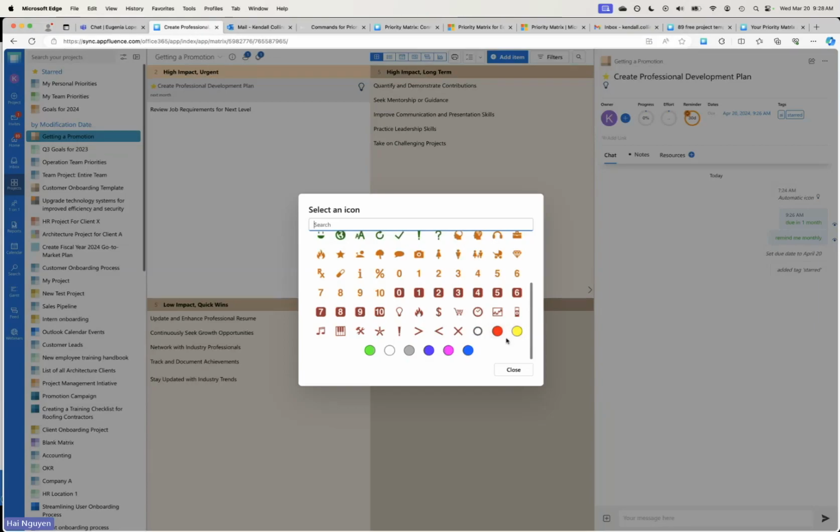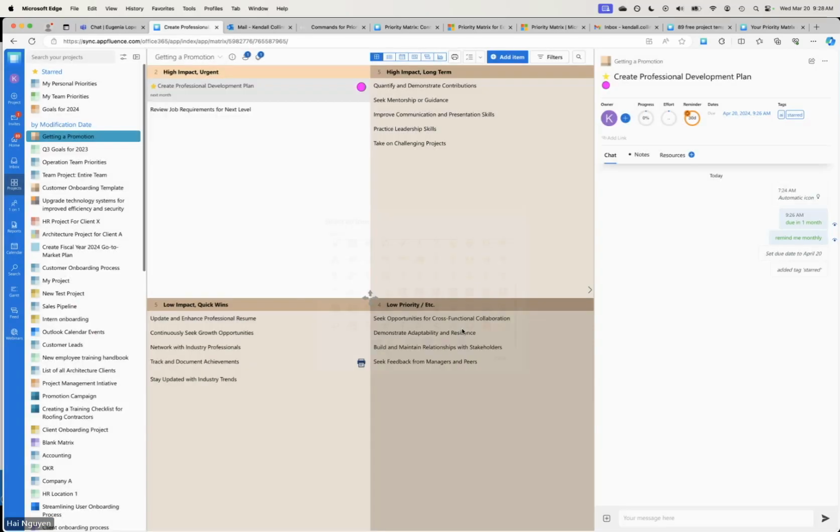For example, you could say that red icons here are tasks that are behind schedule, or you could say red are the critical ones, and greens are the ones that aren't as critical or are on task, etc. Whatever it is, it's up to you and your own approach and how you communicate to your team. That's the point of these colors. It makes it so visual. So, for example, if I choose a color here, now I can see the color within the quadrants themselves. It's very visual, very easy for me to see the things that require my attention. So that's how you set icons.